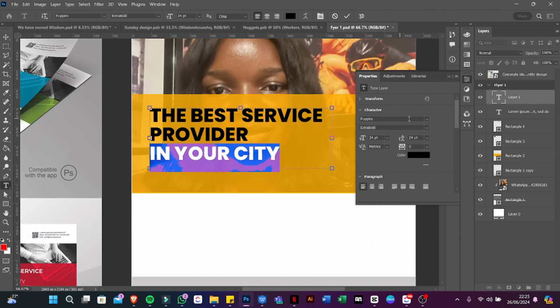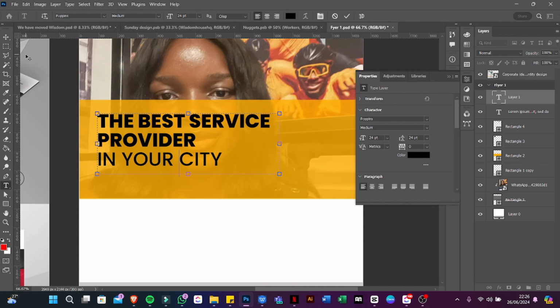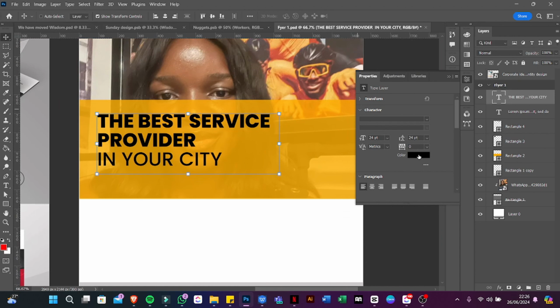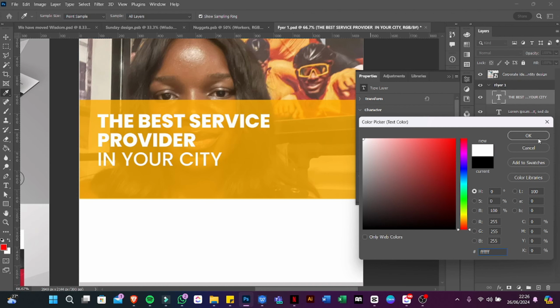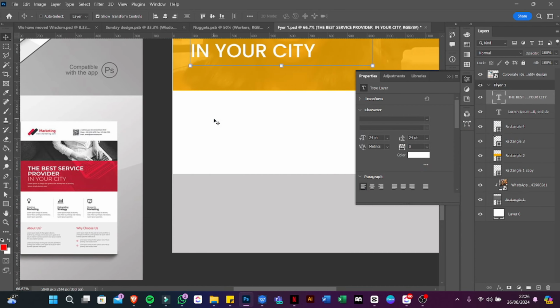So how do we get that? This is where you find the font, and this is where you find the typeface, and this is where you find the font you get. But in the normal way, you call this the font style. Let's make this medium so that it can still be a little bit bold. Yes, so you can see it's looking like what we're actually trying to replicate. And let's change this color back to white so it makes more sense and it looks more similar.